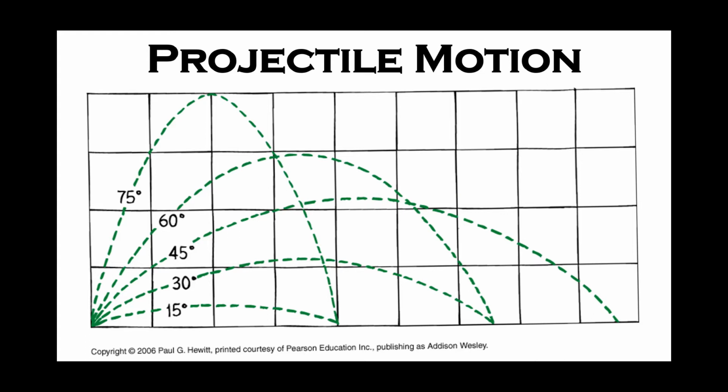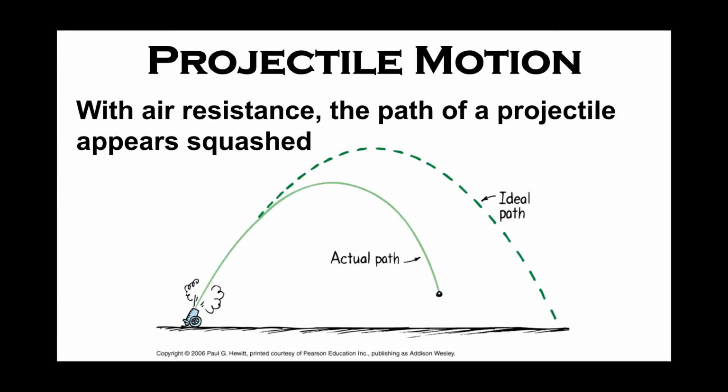However, this all assumes, both this previous slide and this slide, that we're neglecting air resistance, which we normally do. But I do want to have a bit of a reality check, even though we will normally ignore air resistance. I want you to recognize that if there is air resistance, then we're not going to see those exact patterns, because the motion will actually be slowed down.